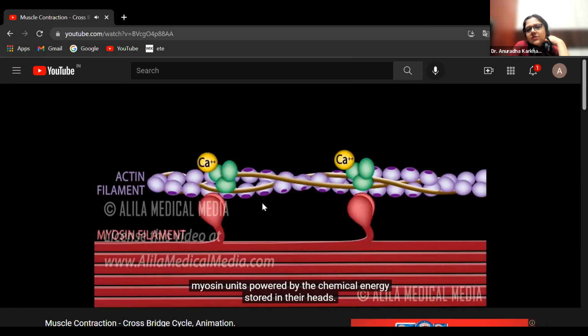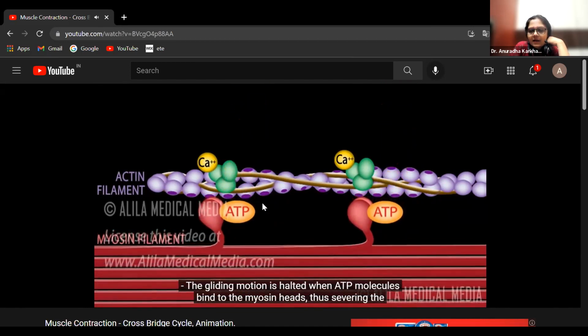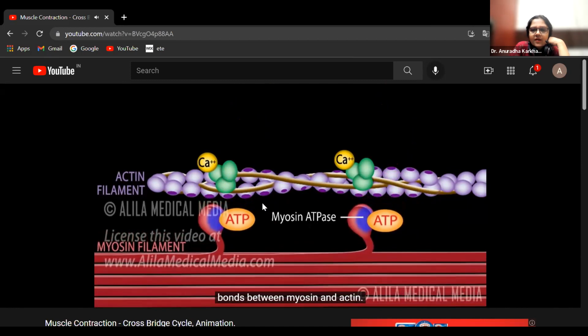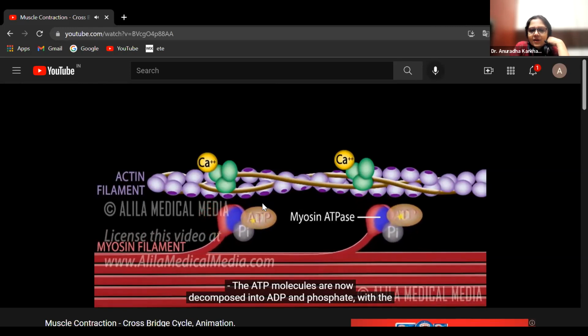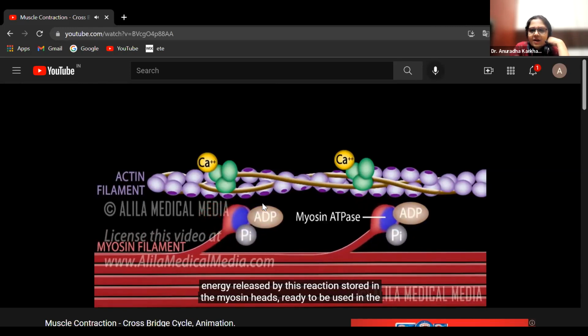ये देखो cross bridge कैसे बन रहा है देखो. Now the myosin units are powered by the chemical energy, which will pull the actin filaments towards the inside. Now this is the ATP which will come. Again it will bind. ATP ने उसको relaxed position में लाके रखा. So they are again now going to be broken down into ADP and IP for the next attachment. तो अभी ये वापस attach हो जाएगा उधर. Next cycle of movement will be initiated.